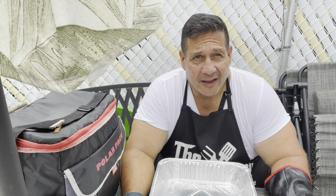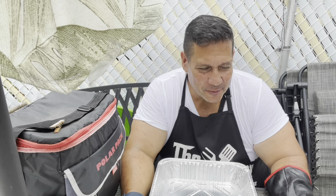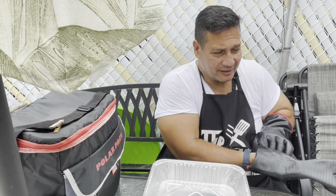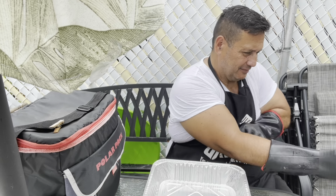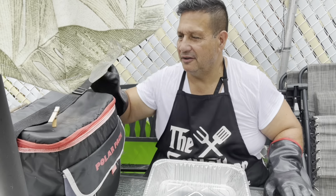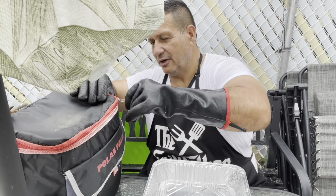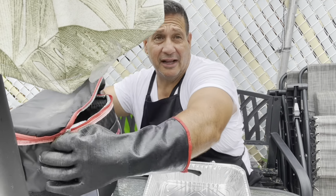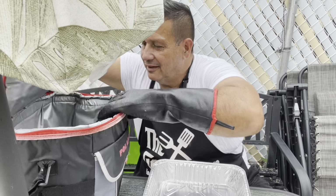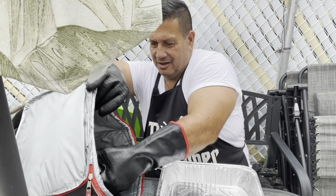Okay. So, the aluminum foil has come off the pork shoulder. It's been resting now for 25 minutes. They say you gotta rest for at least a half hour or 15 minutes or whatever, but I can't wait any longer. I've been at this for a while now. And I had it in the cooler. It's so hot.